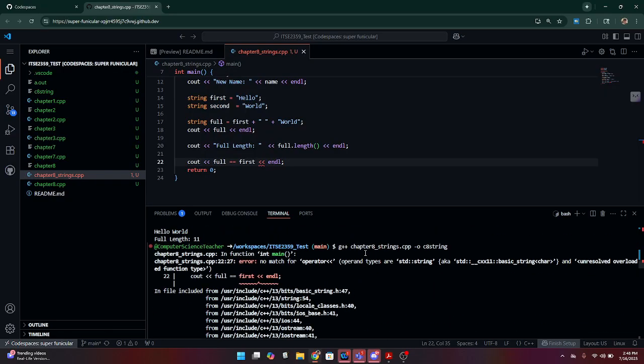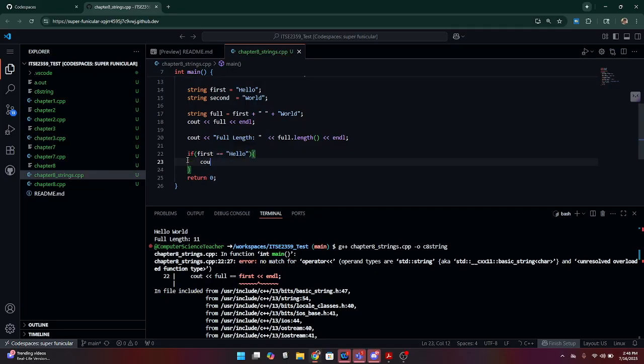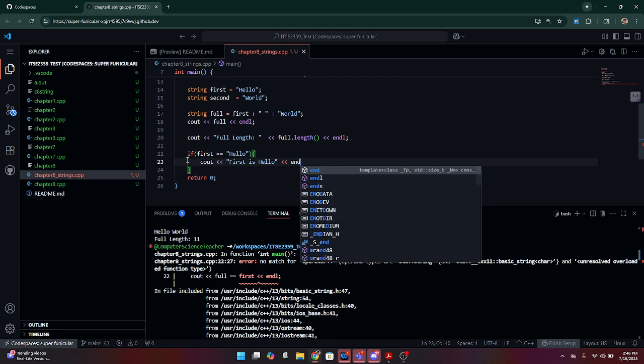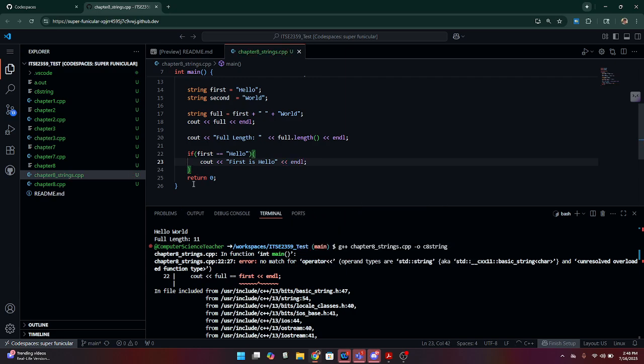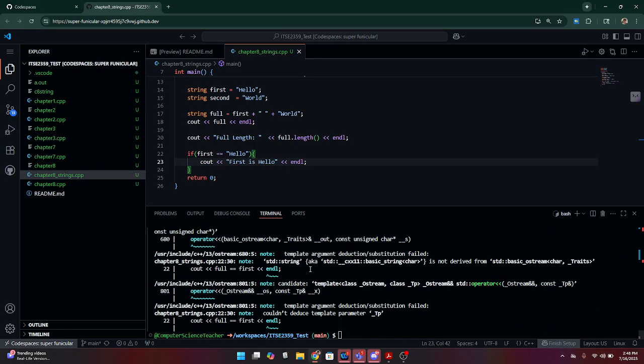That was fun. Let's do it this way. Versus me working that, we can say if first equals equals hello, then we can output first is hello. Alright. I wanted to output the Boolean. It didn't like that in C++, so we're not even gonna mess with that right now.